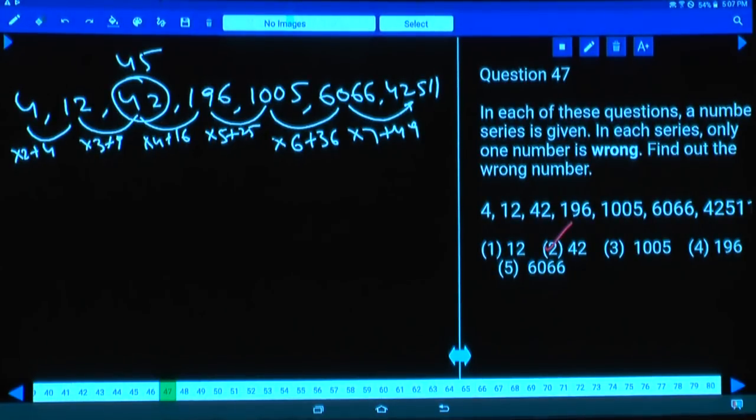Earlier we had discussed the same type of questions with the same logic: into 1 plus 1 square, into 2 plus 2 square, into 3 plus 3 square and so on. And this is about question number 47. Next. We are done with 46, 47 and 49. Anything else left over in this? Quick.